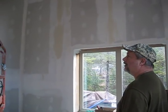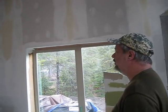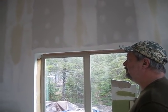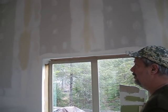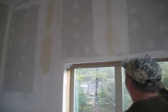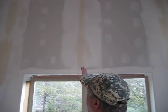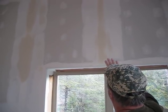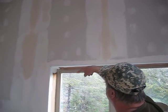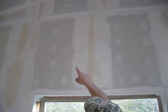I want to talk about one of the reasons why ICF is an incredible product. I mean, there's a couple things about the studs I don't like, but there's a lot of things I do like about it. One of the things I like about ICF is the consistent evenness of the wall. So you've got this sheetrock that's up here right now, and these are factory joints here, and then up here I've got butt joints on these two here.